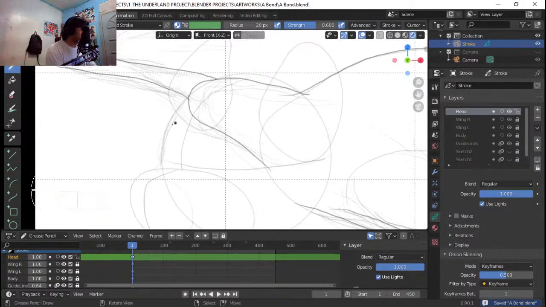So for the head, I'm gonna start at the top right here. I'm gonna try and shape the eyebrows in a kind of frown. So there's gonna be a whole lot of Control Z here.